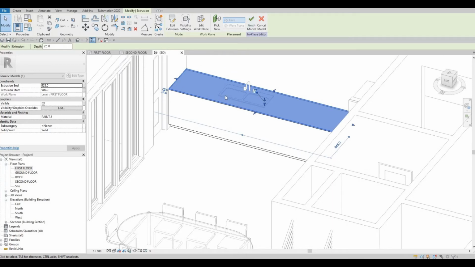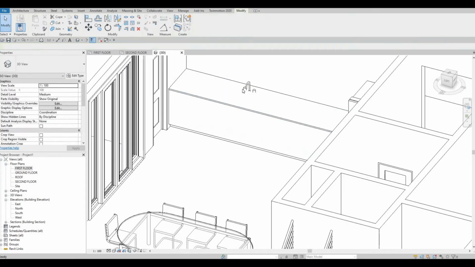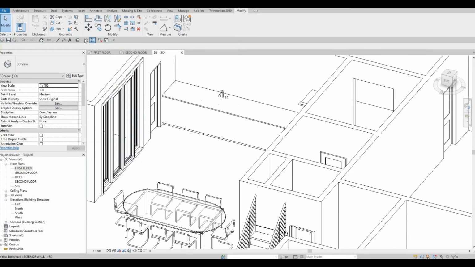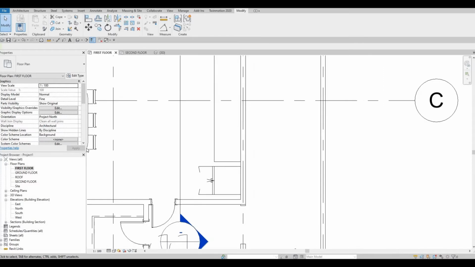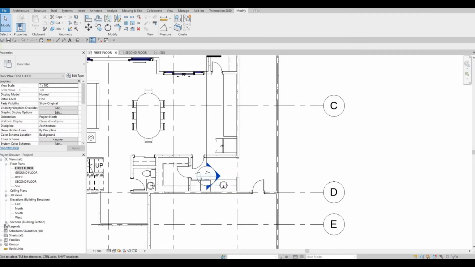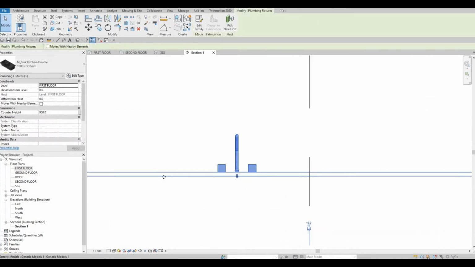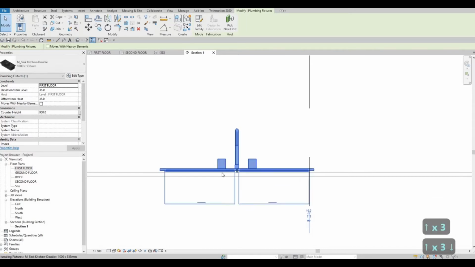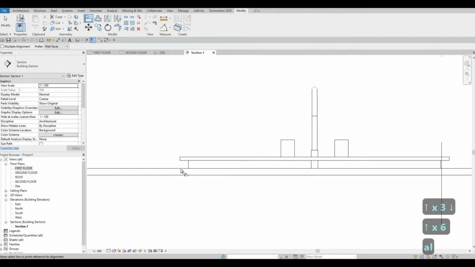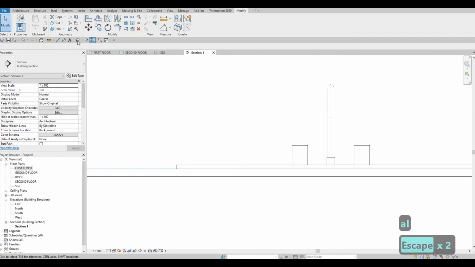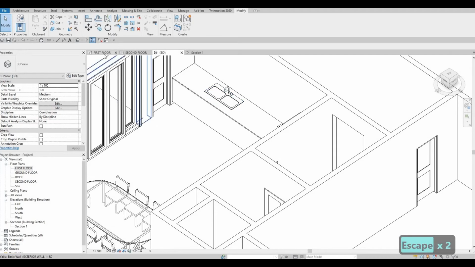So now we have to do the void. So click on finish first. Like I said earlier, we could go to our section view now. So you don't need to look for it for the section, but you can see it here, section 1, or you can double click here. So whichever you want to do is good as well. So here it's kinda on the bottom, so we can push it on top by just selecting and then using arrow key, or even aligning it properly like this. So now once you see it, it's gonna be there.